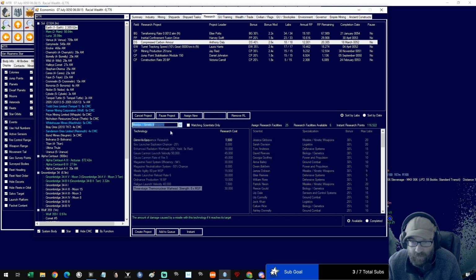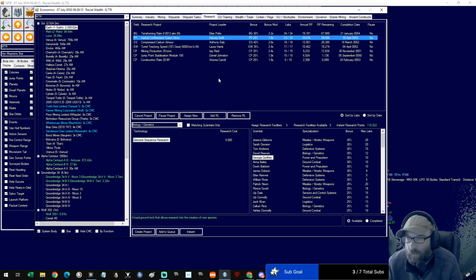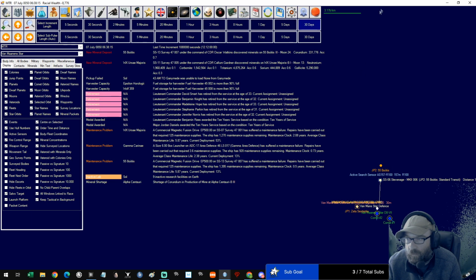Biology and genetics. Genome sequence research. I don't think we want to. We're already doing the terraforming rate up there. 30%. Right, okay. Power and propulsion. We've got a guy doing that already. He could have more labs. He's at 20% and can get 33 labs. You're at 30%, kid, but I can give you 10. Let's just add more labs to you. And we've used up all our facilities. That solved that problem. Right, 30 days.